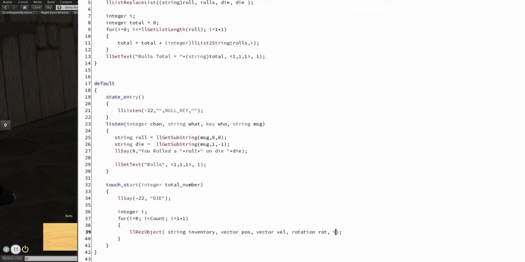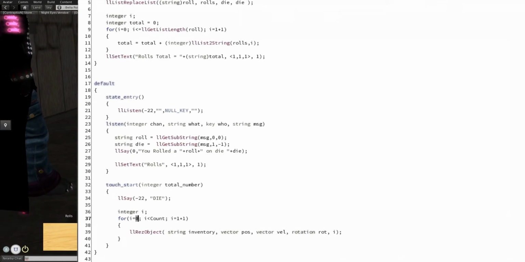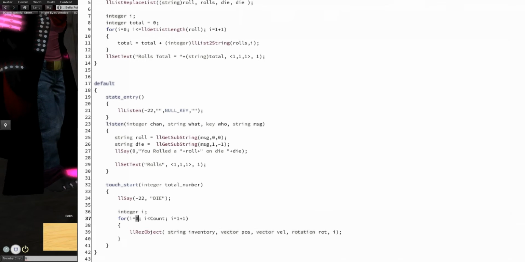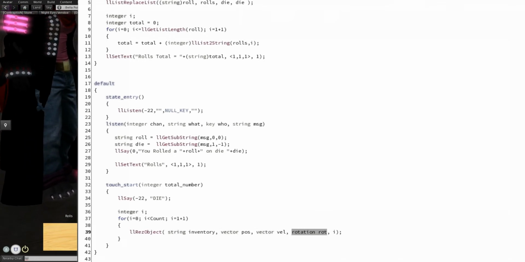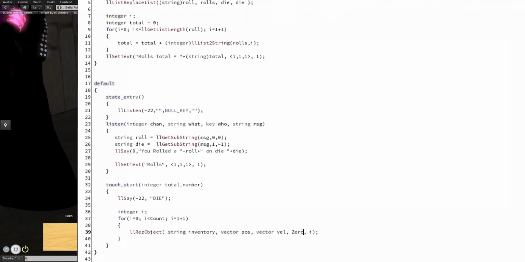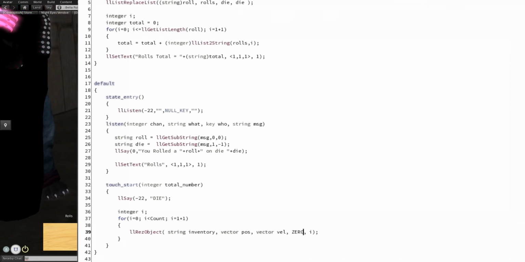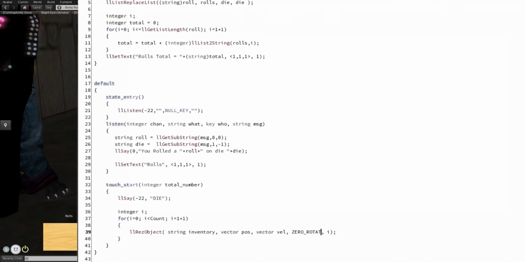Alright, that last thing that assigned a given number to it, we just made that equal to I. So, for each iteration, it starts out with 0, the next iteration is 1, the next iteration is 2. That goes ahead and assigns the number to each of those dice. Zero rotation.